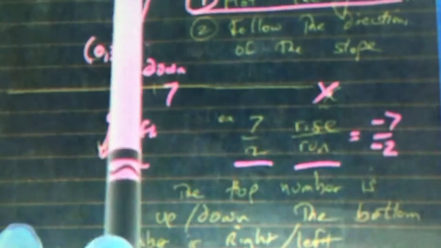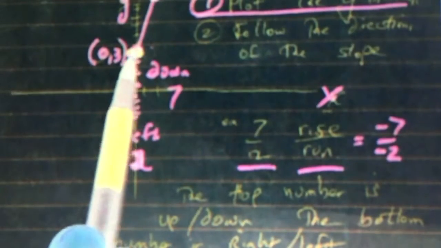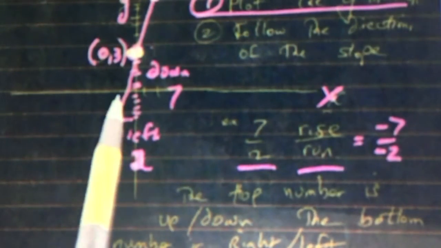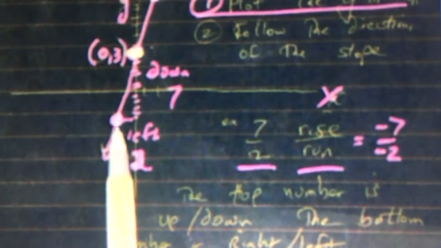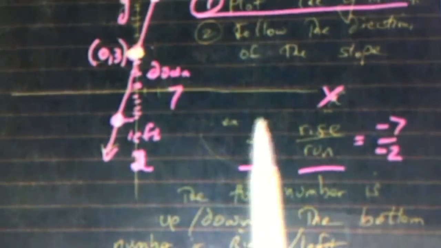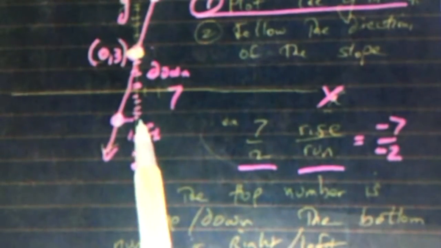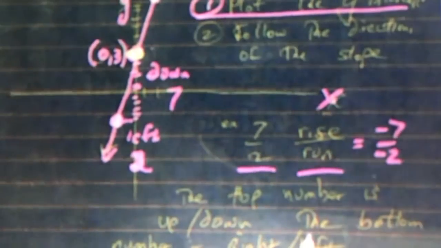Well, why do we bother? Why would we create such confusion by saying that? The reason is that it's important to see on your graph that you can go either direction and it's still the same slope. This came up because last class someone said, I've run out of space on my graph. What do I do? I said, well, I'll just go down. If you go down negative and then go left negative, you're going to end up on the very same line. So going up 7 and then to the right 2, which is 7 over 2, is the same thing as going down 7 and left 2, because a negative divided by a negative is a positive. That's the reason we're showing that.